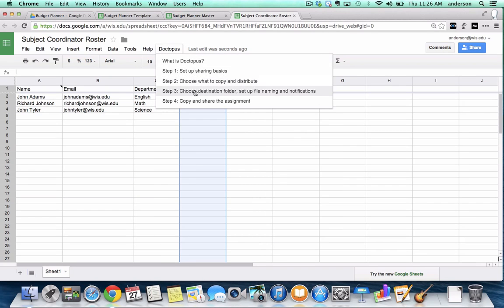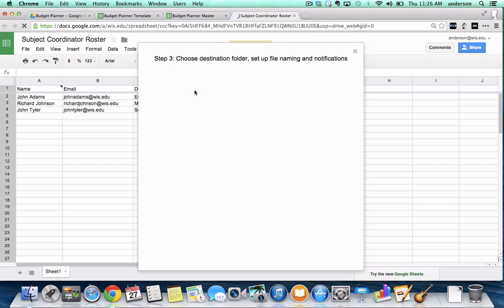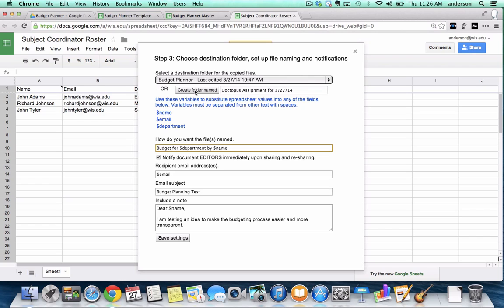Let's go up to step 3. This is where I'm deciding where those budget planning documents should land. And because I've created that folder, which I talked about previously, I'm going to make sure those documents are put into the right folder.